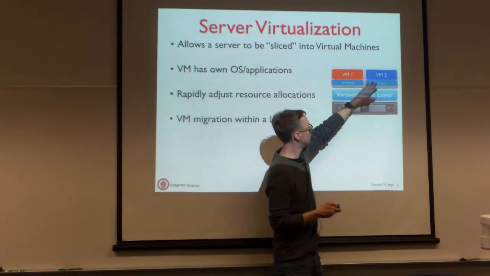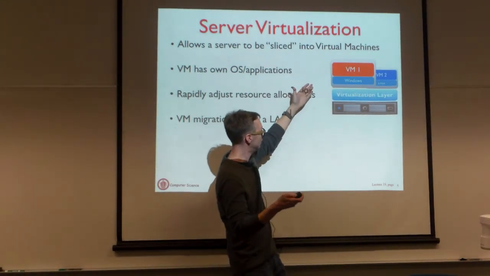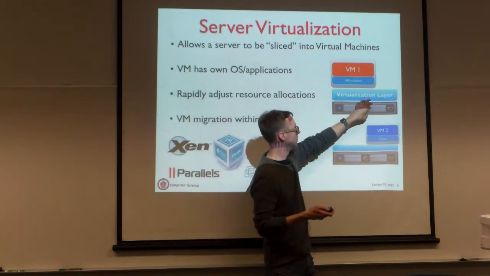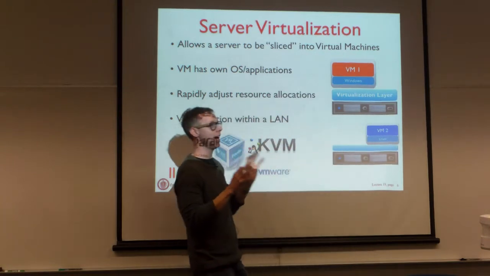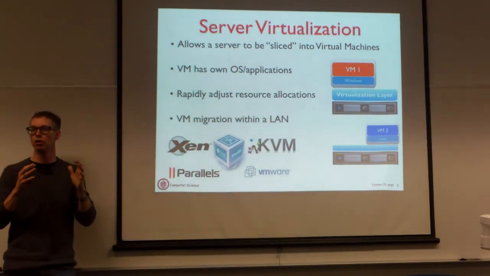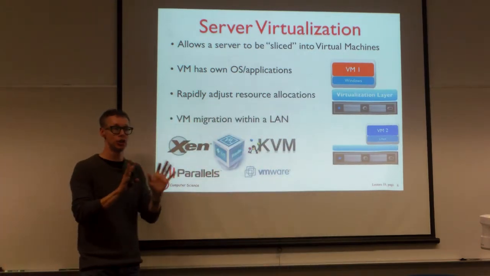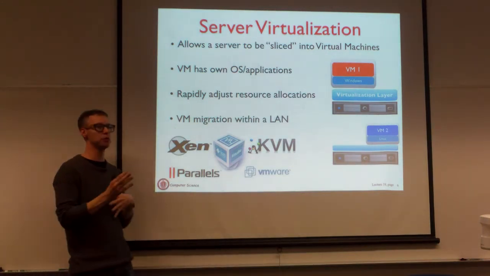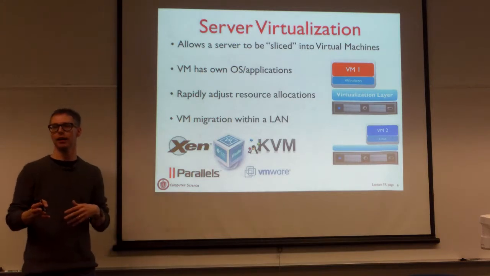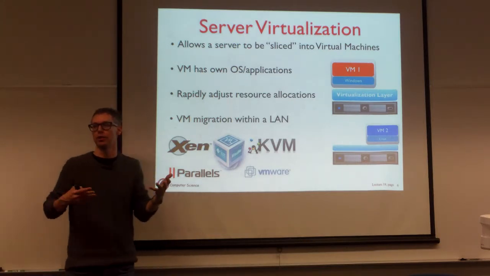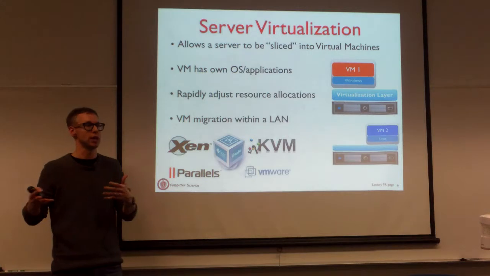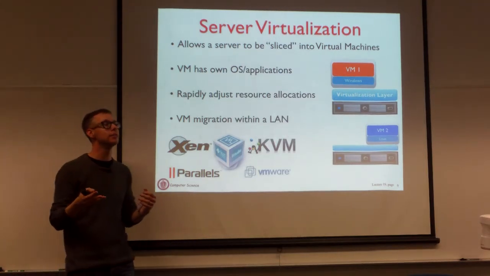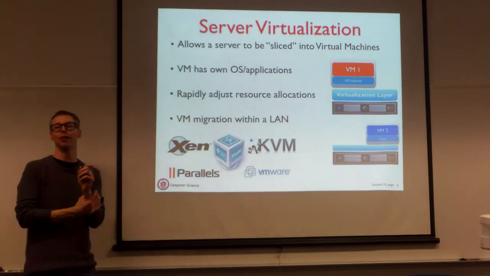When this machine moves from there to there, this and this both have the same disk mounted, so no disk state had to move, just the memory state. When you have to move disk state, it becomes much more complex. One, because disk state is a lot more, so it takes a lot more time and has a much higher overhead to move. Two, generally when you're talking about moving disk state, you're talking about being out of a LAN.